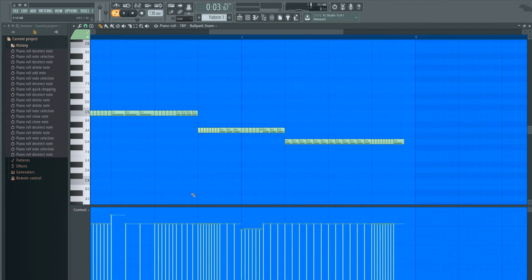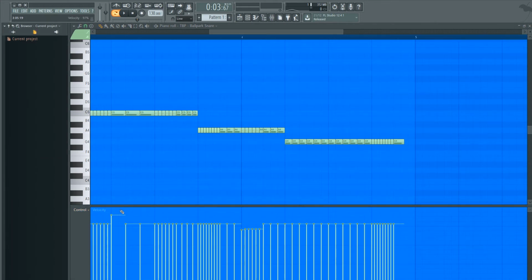And this is where it gets a little bit more advanced, but pay attention, and I'm sure you guys will manage very, very simply. So note fine pitch. We're going to go to where it says control here. If it's FL Studio, if it's different FL, it'll be the same idea, but it'll just not look like this. So you click that and go to note fine pitch.